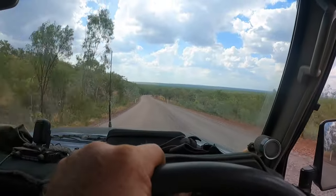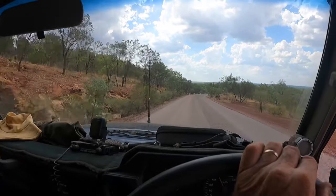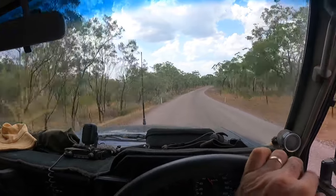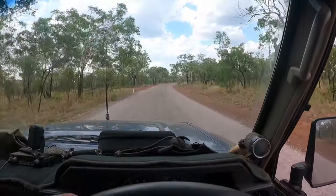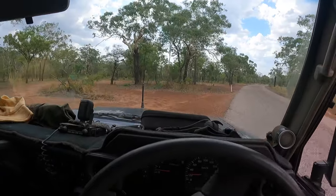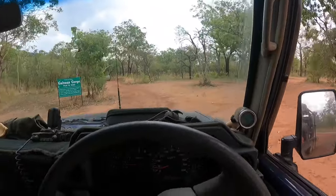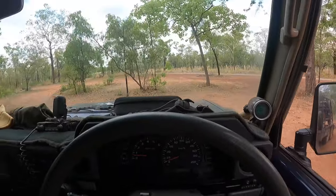What we're going to do here, a bit of a surprise for old Hawkey up there at Barnett. We're going to drive the buggy in. Well, I'm going to drive it in, me and Albie. Bit of a surprise when we get there. So I think we've got about 13 k's to Mount Barnett, but we're going to stop up here at old Galvin Gorge and unload the buggy and drive it in. Yeehaw. Never driven it before, except for around the yard at home, but not out on the open track, so we'll see how she goes. Time will tell.